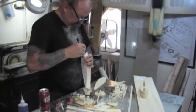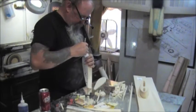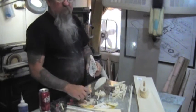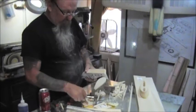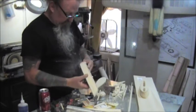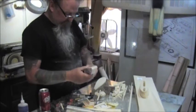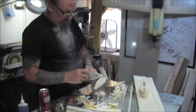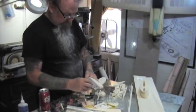Not a big deal. Can't do the trailing edges yet because I'll show you why. So I have them sanded to shape. They're all correct size. We're going to undo them from the stack.